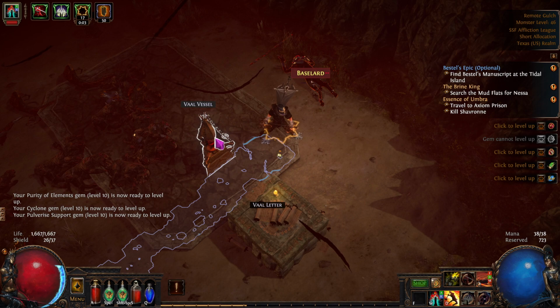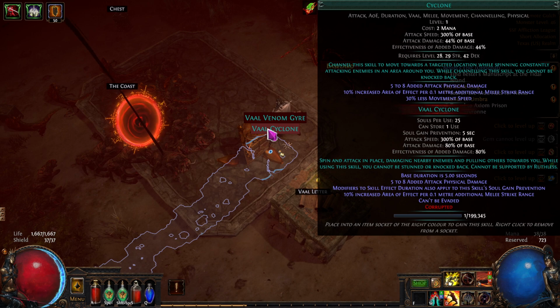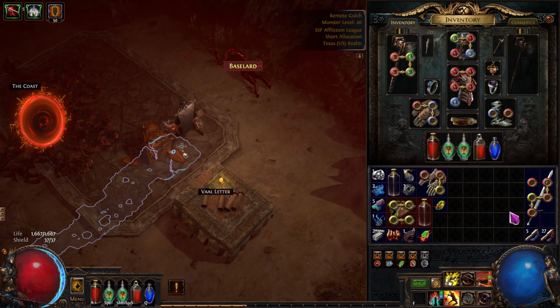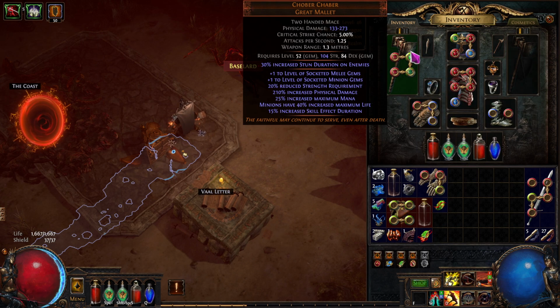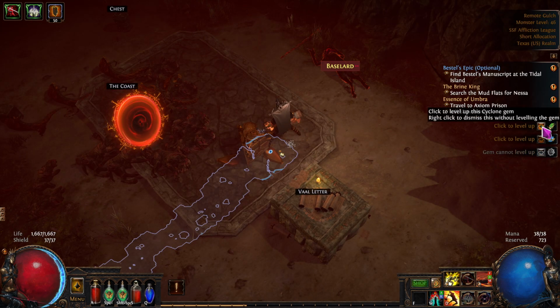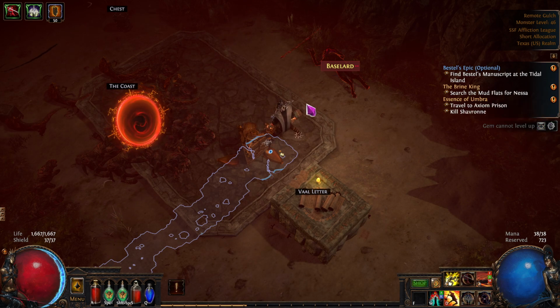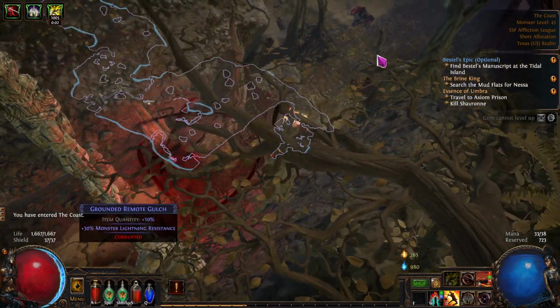We feel stronger than we did before, but it's hard to compare. Ooh, Vaal Cyclone. Interesting. I don't like Vaal Cyclone because it freezes you in place, but it's pretty powerful. If you don't care about not having to move, Vaal Cyclone's interesting, but otherwise it freezes you in place. I don't like that part. It literally says, yeah, spins and attacks in place. There's no easy way to take it out. You'd have to actually take it out of the socket to start moving again. Not cool. I would like it if you could push it again, then it'll allow you to keep moving. But, oh well. And away we go.